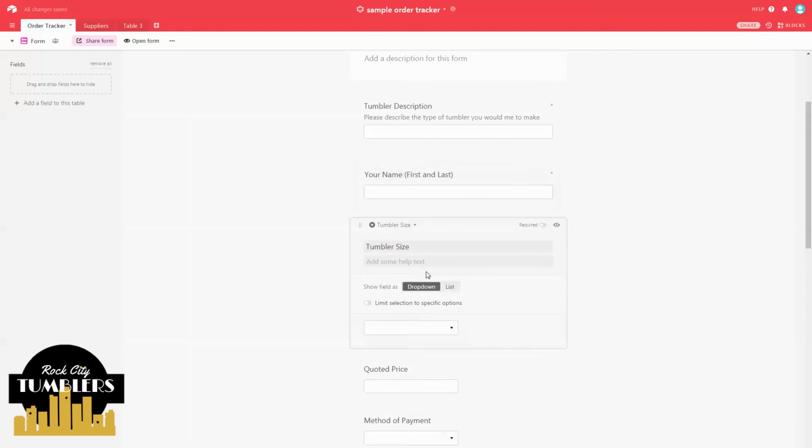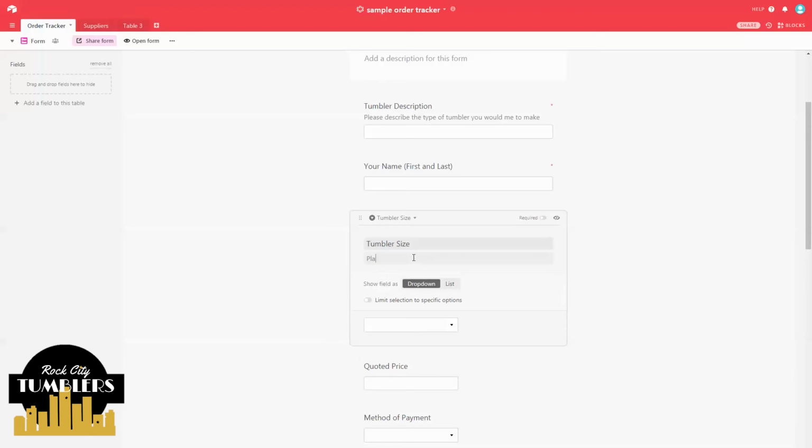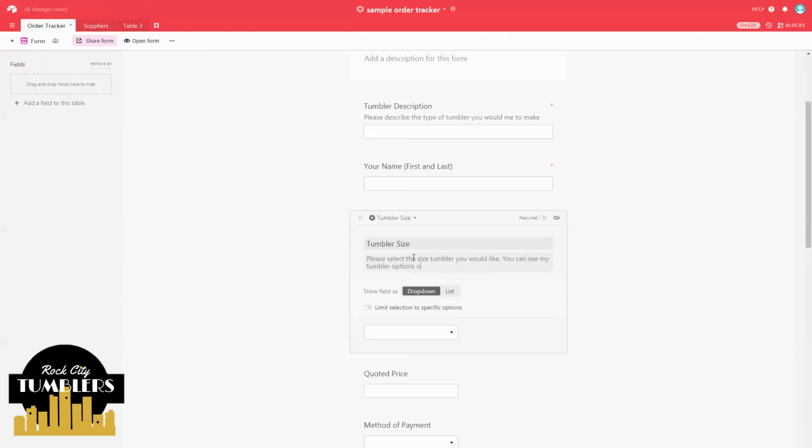Tumbler size. Please select. And I can even put the direct link to it. I don't think that's it, but if you wanted to.